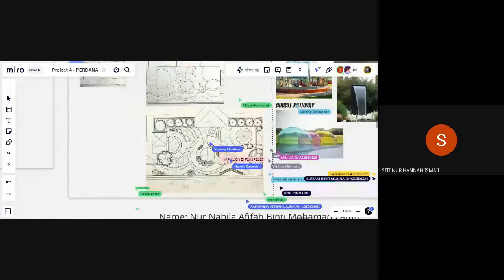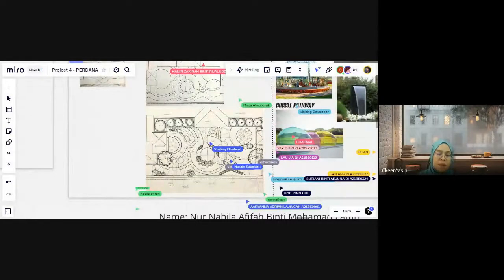I would prefer to see the turf areas wider compared to some of the pathways. For example, you have this bubble walkway, that's fine. But the pathway around here could be reduced, and then you can enlarge the turf around the greenhouse too. I think yang bulat ni kena kurangkan sikit lah. How wide is your pathway? Berapa lebar? Your width?